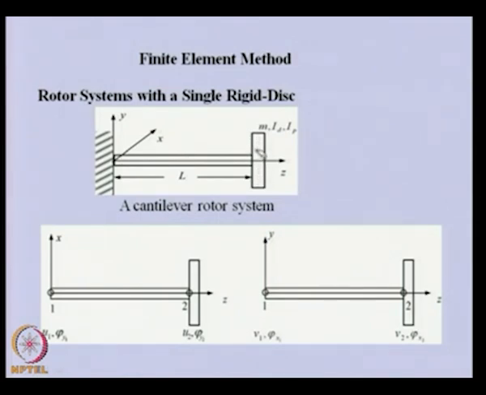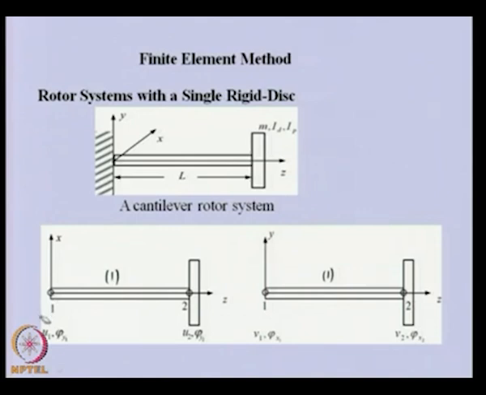Now, because of this obviously the motion in two planes will be coupled. So, we need to write the element in both the planes. So, let us say for simplicity, for illustration purpose, only single element we are considering, and this is the element 1 in zx plane, and this is the same element in other plane, that is yz plane, because mass will be there at node 2, this is a node 2, and at each node there are 2 degree of freedom.